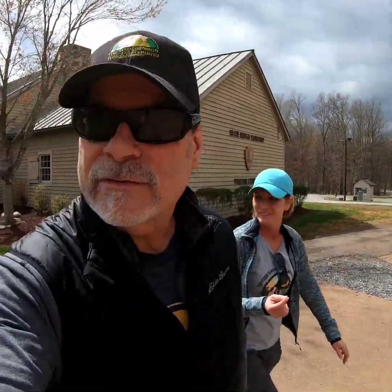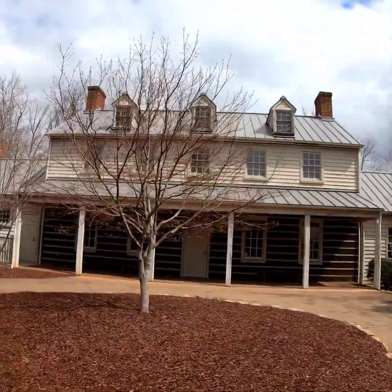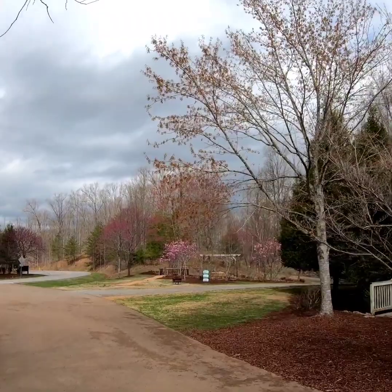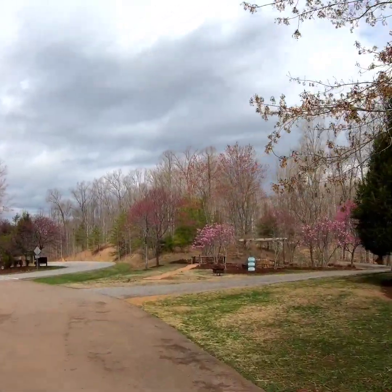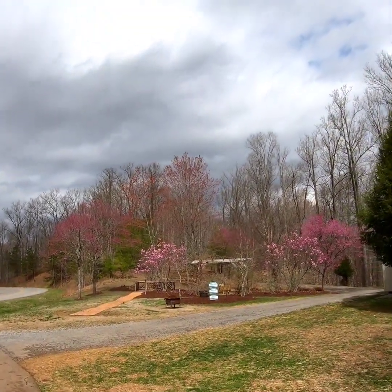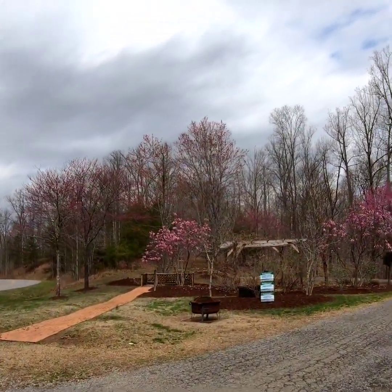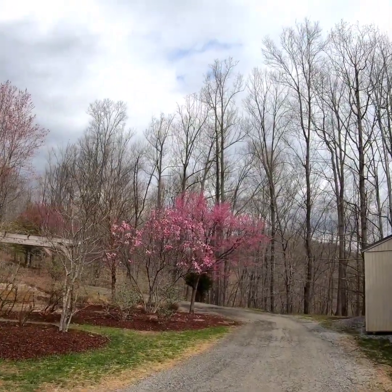Here's the Arthur Taubman Center right here. A lot of people will come up here and take pictures of their weddings or engagements and all that kind of stuff, because it is a very pretty spot. Look at the pretty balloons. Spring balloons on the tree. Let's see these up close. Pretty.